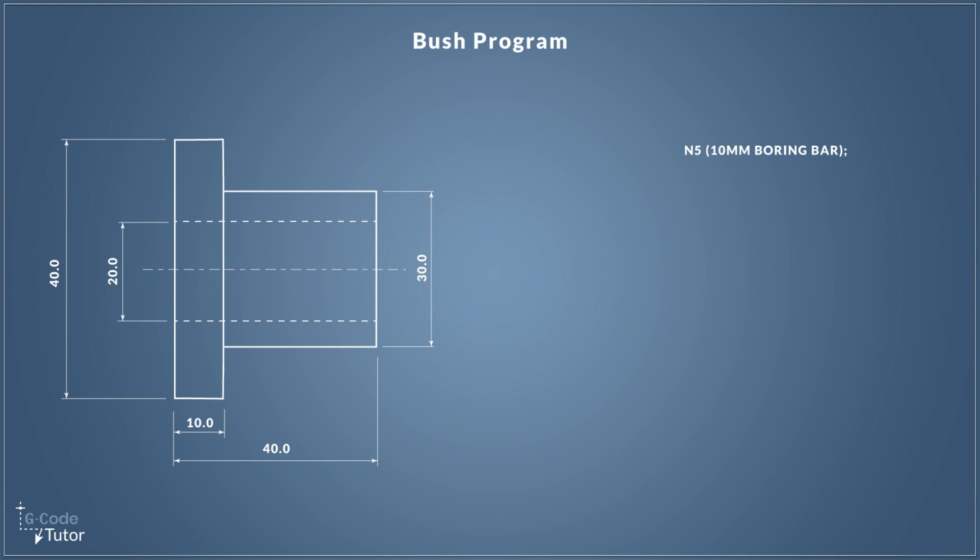Now this is because of consistency. If we're using a different boring bar every time we make this part, then we might get slight differences in surface finish or dimensional accuracy. So the more information you add here, the better. It will help the operator get this part the same every time when it comes to being in a production run. And by adding all this information in the program, we can do away with setup sheets. Often on a milling machine, for example, we would have quite a few setup sheets telling the operator exactly how the job should be set up, but we can add most of that information, if not all that information, within the G-code program on a CNC lathe.